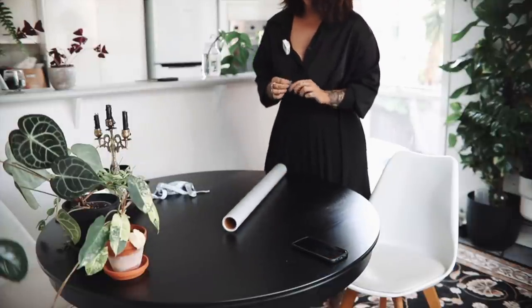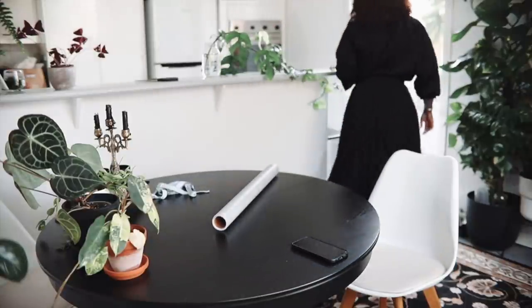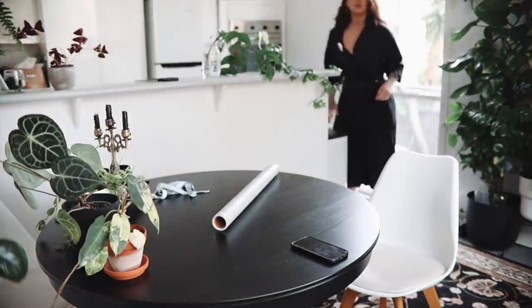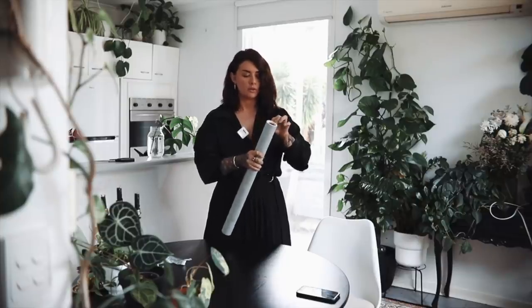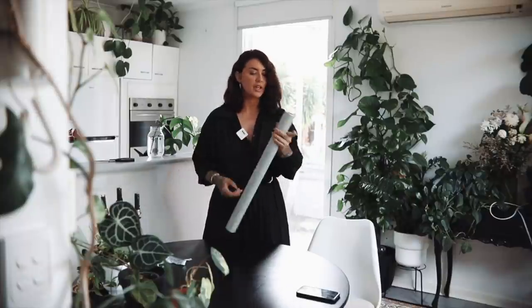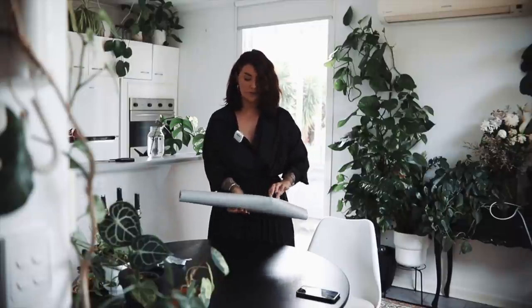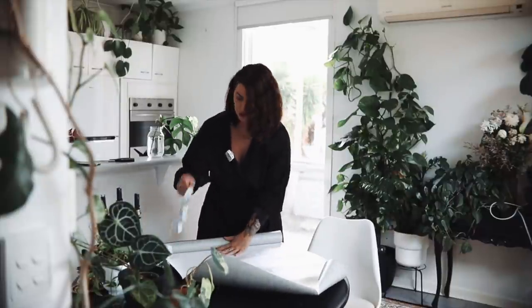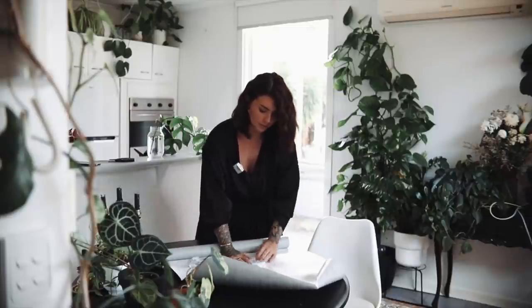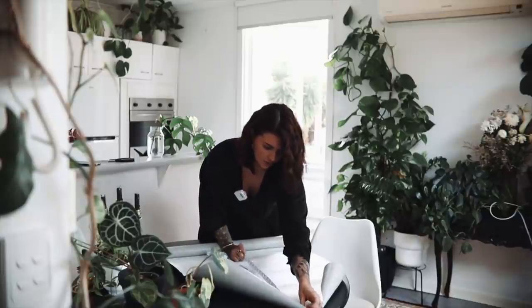I've actually had this sitting in the cupboard under my stairs for about 8 months because I was meaning to cover a bench that we have in our bathroom, but then I just wasn't sure if it would stay intact. Because our ensuite, the one that we use the most, doesn't actually have any windows. We have to open our bedroom windows pretty much every day to make sure there's enough fresh airflow in that bottom room, because otherwise it gets a little bit moldy, which is not what I'm going for. This sheet smells so much like glue.